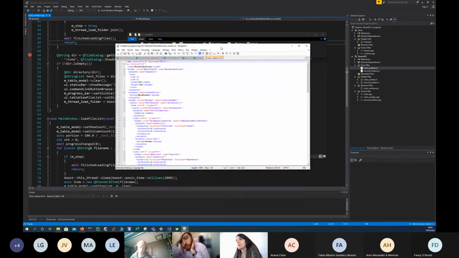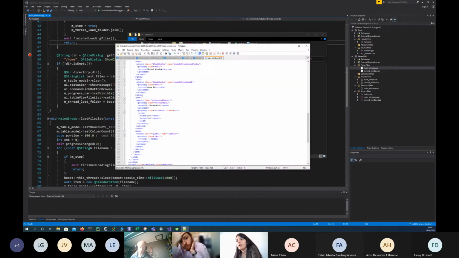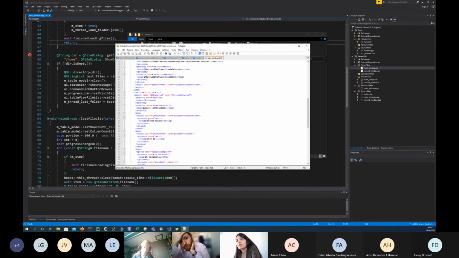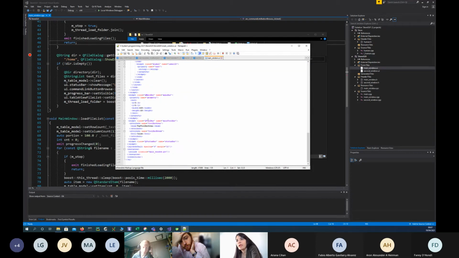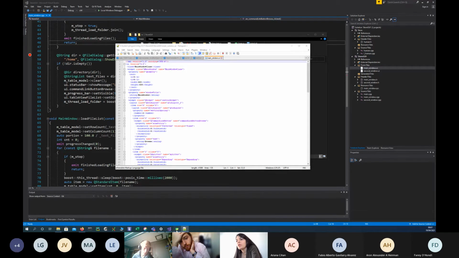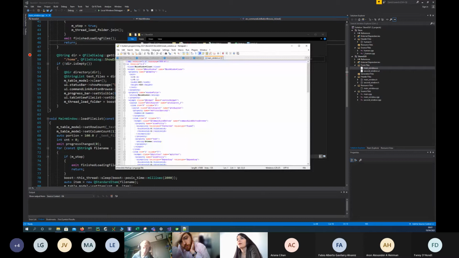If you open that, you will see this is just an XML file. We're not going to change this one at all. This will be generated by the Qt Designer, okay? If you change something here, you will see the change also here. But it's very prone to error if you change something here.